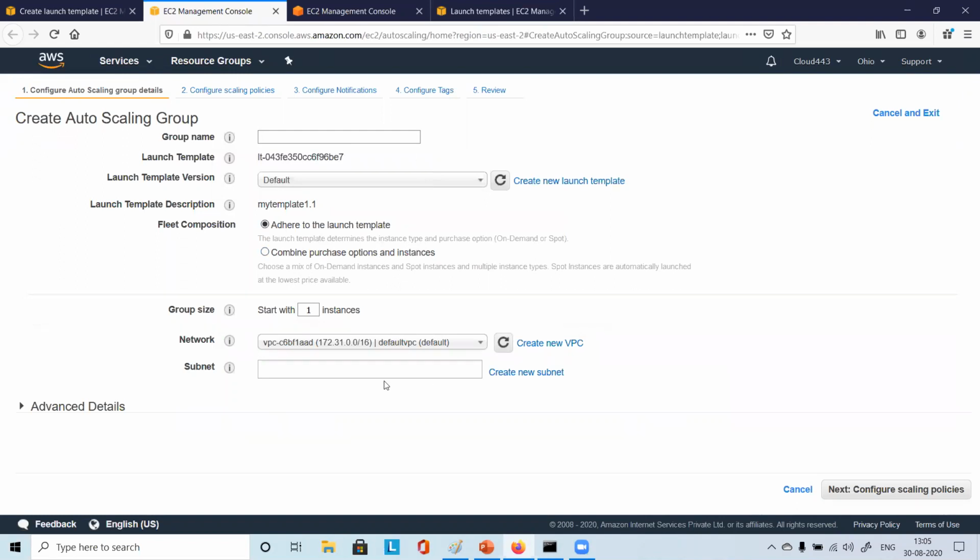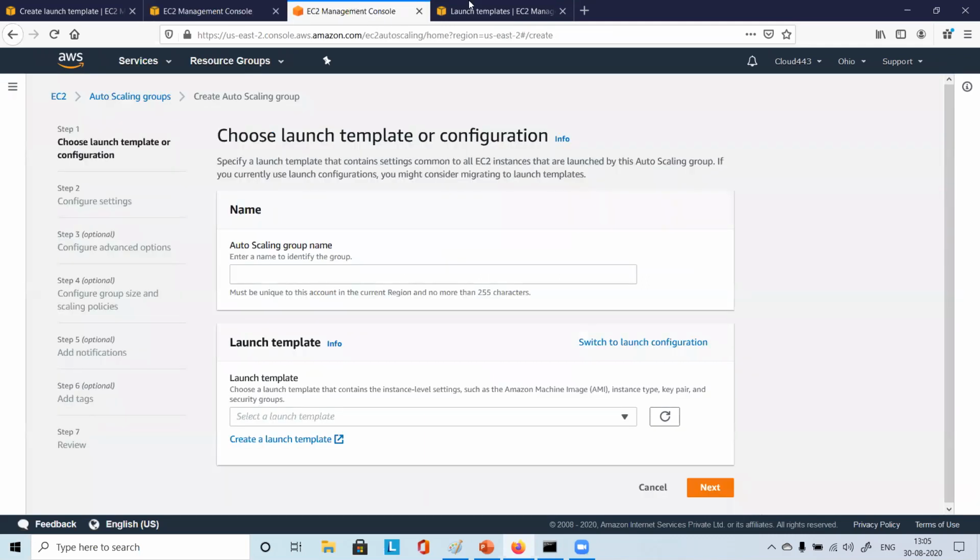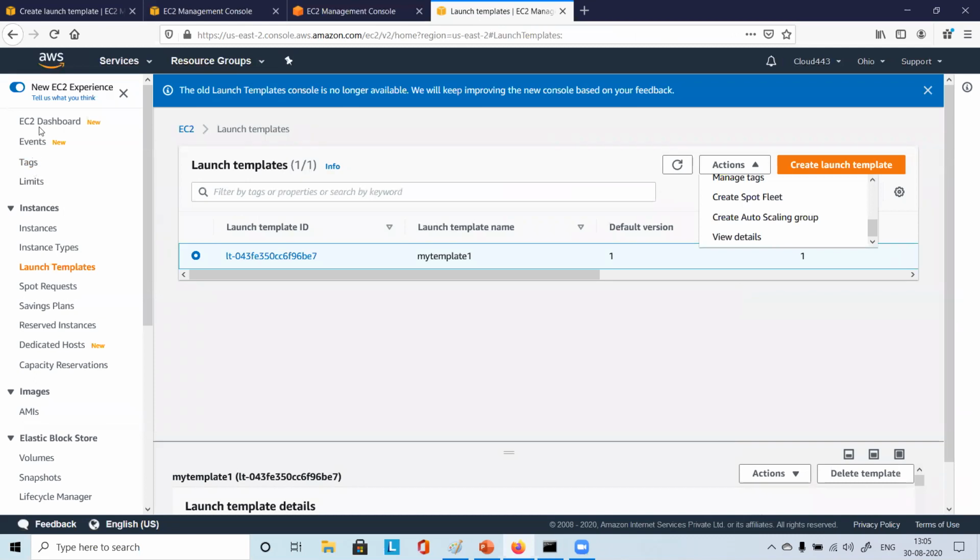We may go for a break and come back after a few days. We may want to create the auto scaling group after 1 year. Whenever we want, we cannot depend on the link that it is offering, right? So what we need to do is go to the EC2 dashboard. There you have the launch template. You click on that launch template. You have that template ID, my template 1.